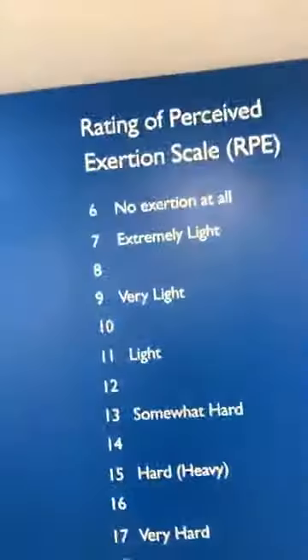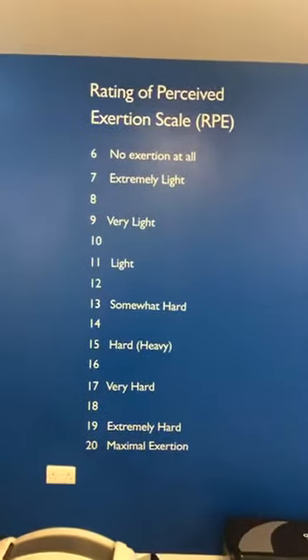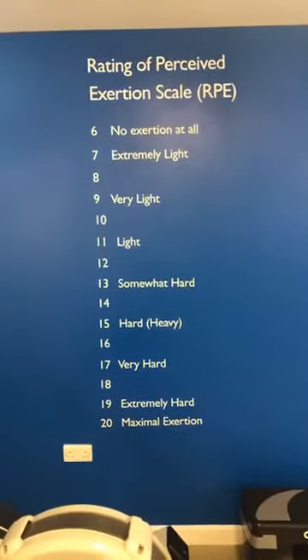As always, we've got an easier option, a medium option, and a harder option — basic, intermediate, and harder. Have a look at your RPE scale: from our warm-up we're looking at around the 9-10 mark, possibly up to about 11. Then when you get into the main circuit, you're probably looking around the 13 mark. Work within your own scale, take a break if you need to. You can do the circuit twice — try the easier option first, then attempt a harder option second time. Feel free to move up and down through the levels.